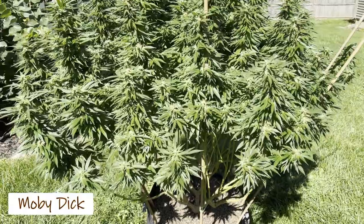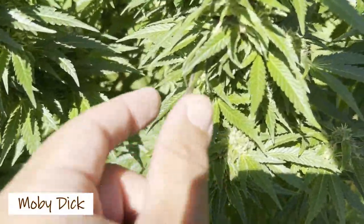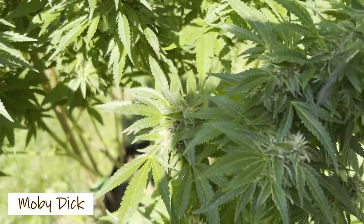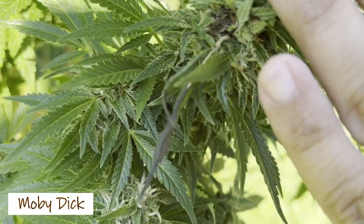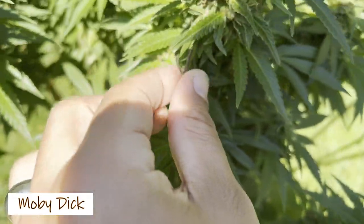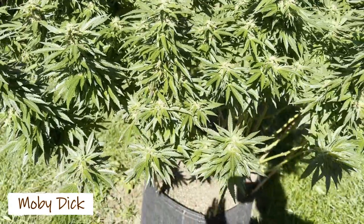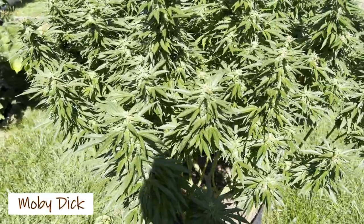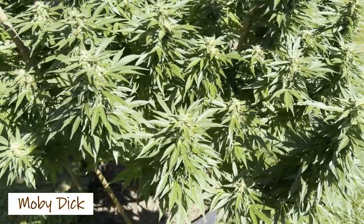Here we go with the Moby. I can already see something going on right here. You see that black leaf right there? Something going on there, guys. So when we pull it back, you see that bud rot? You see that rot right in there? Yep. It just takes one little leaf like that for you to notice. So I'm going to leave it there, and I'm going to grab my scissors. I thought I had them in my pocket. I don't. I've been bringing them out every day to get rid of that bud rot so it does not spread. But that's how easy it is to spot sometimes.